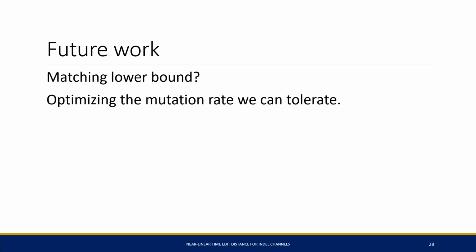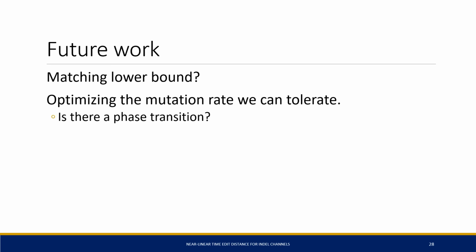In addition, throughout the talk, we assumed that the mutation probabilities were at most a certain small constant. However, we didn't bother to optimize what that constant was. In the paper, we tolerate something like a mutation rate of, say, 5%. Obviously, in many applications, we'd want to tolerate higher percentages. And again, we have no formal reason to believe that 5% is the best we can do. So optimizing the mutation rate would be an interesting future direction.